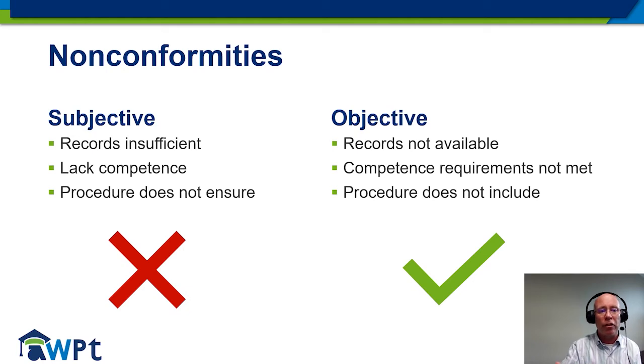"The procedure does not ensure." That is one of those weasel phrases that I was telling you about, rather than "the procedure does not include." Okay, in 17025 there are a couple of places where it says the procedure shall ensure something, which means the outcomes have to achieve that objective, but how you get there is up to you. If the standard says the procedure shall include, like 6.2.5, then you have to include all 6 of those areas to make sure that that's being met in 17025 and in your management system.